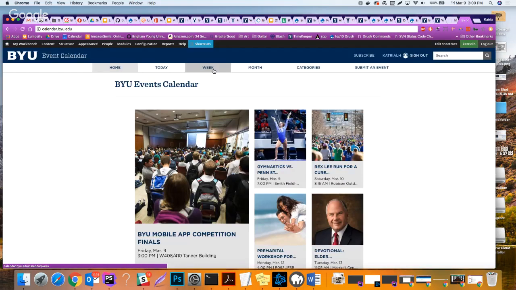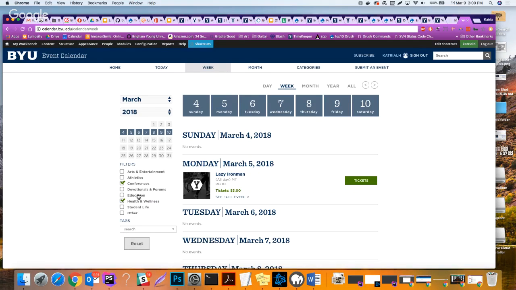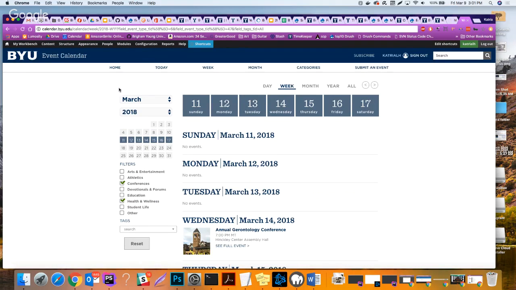So say we're on the week view. I did that with these filters here. Okay, so I'm filtering to conferences and health. And now let's say I want to go to the next week. And now it remembered conferences and health, and it put those values here in the URL. So it's using these filters here. Field event type, term ID, field event type, term ID again, field tags was this one.